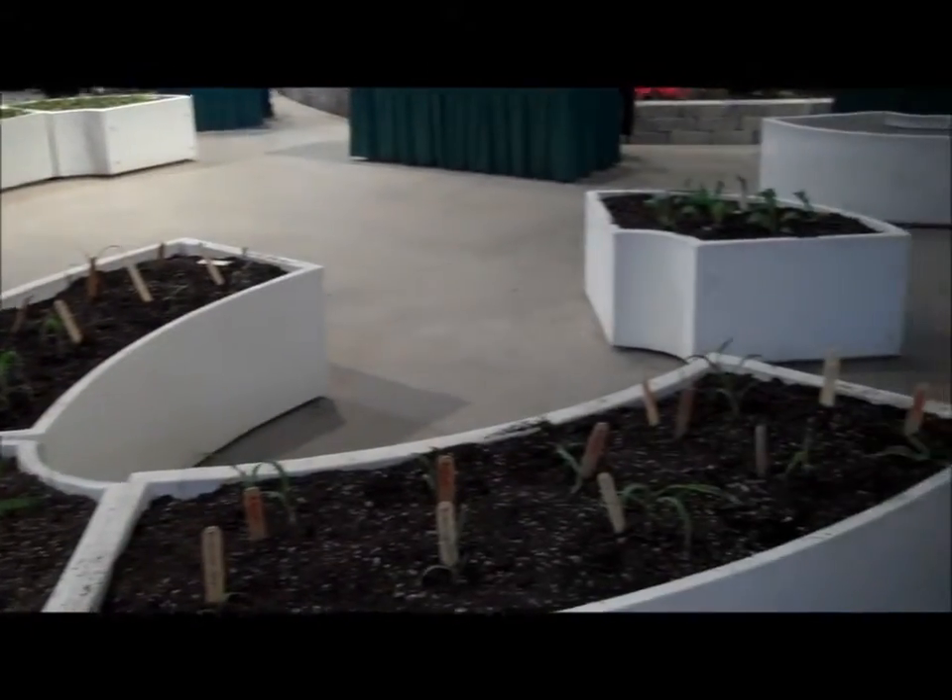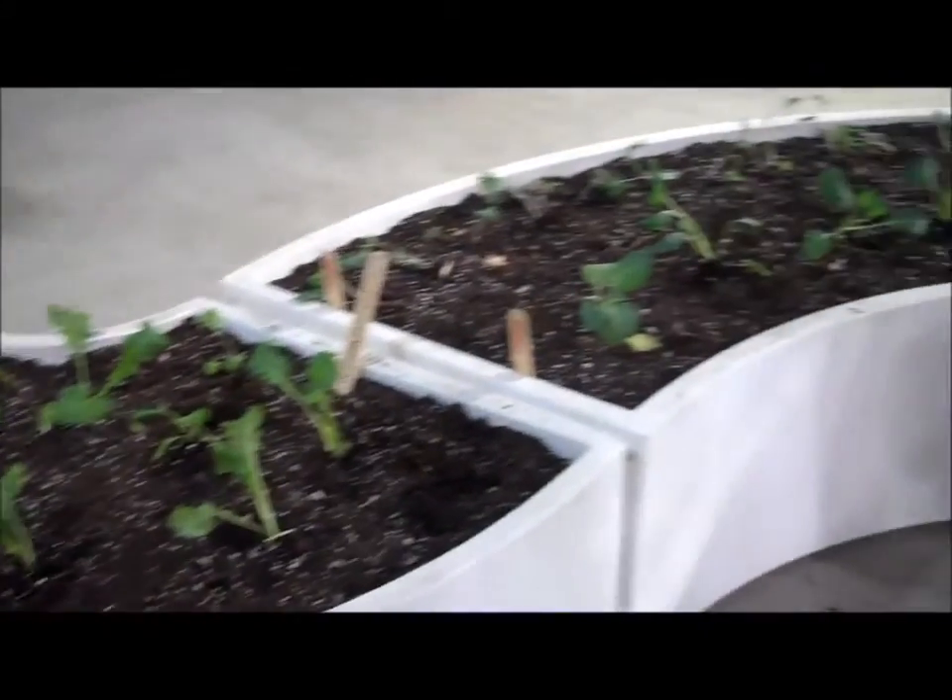Learning gardens are these white beds you can hopefully see behind me and kind of over there as well. They're a garden bed that we actually manufacture and install in these schools, and then we provide them with educational support, seeds and seedlings, compost — really the whole nine yards to make sure each school is set up and ready to garden with the young people that they teach every day.